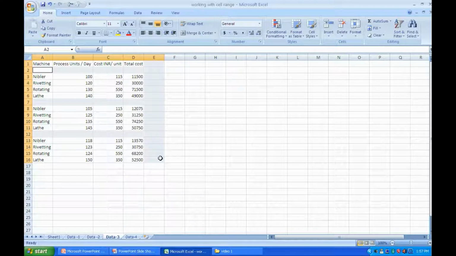Now with pressing shift, say you want only the data till D7, just press the active cell descend and this range will be selected. This is how selecting cell and cell range is done.